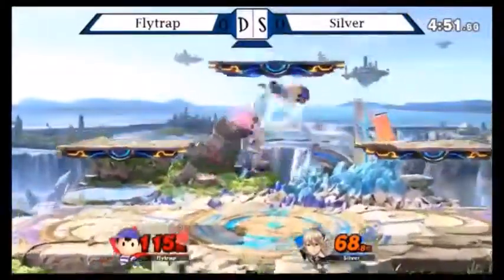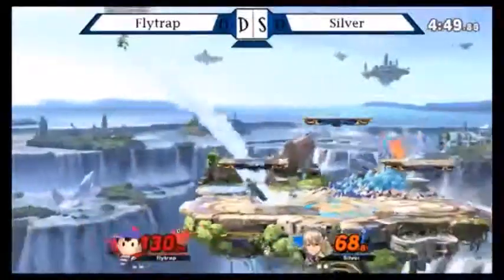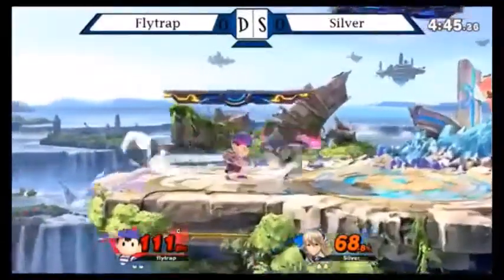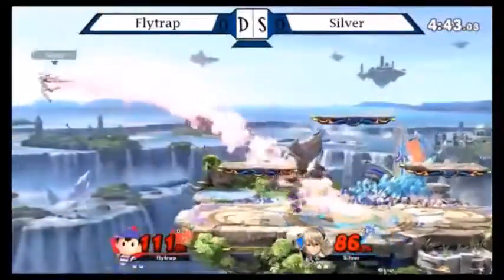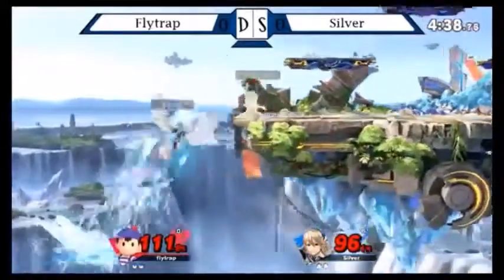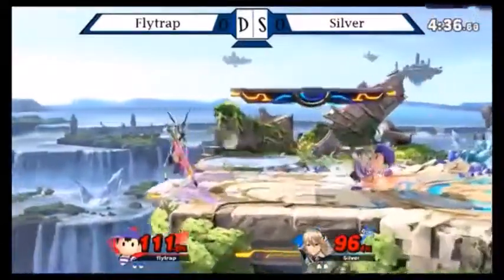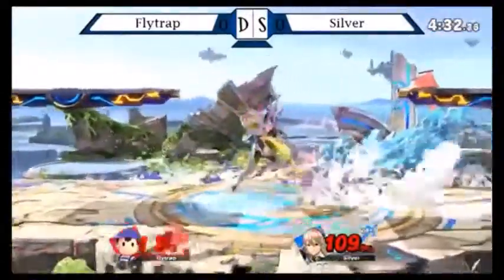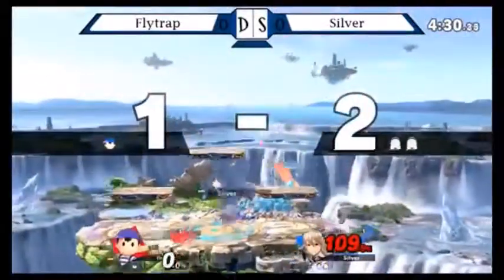So you're seeing both of them are throwing out a lot of hitboxes right now. Like, they just really want to hit each other. Ooh. But he's still at kill percent. Ugh. Ooh, nice spin.